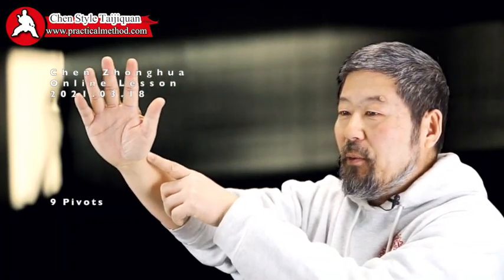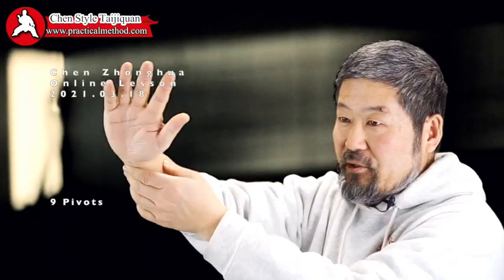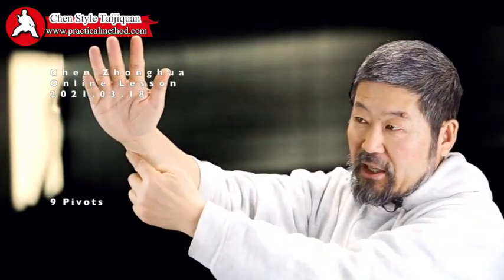So if you touch hands with your opponent, immediately where you touch, you complete one. As soon as you complete that one, you reverse it. The first one is on the wrist area, the seven-inch zone below the wrist right here. When this one is finished — you see my hand, finished in here — the next one is close to your elbow, the next one is close to your shoulder. The pivot moves all the way backward down to your rear foot. You can also do it forward from your foot, pivoting on yourself until the pivot goes all the way to your hand. It's always this process.